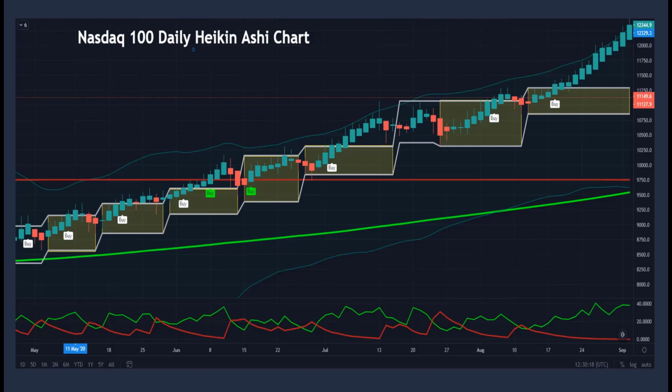But for this example we can take a quick look and see, just by looking at the arrows there, how it moves up and up and up. And if he was underneath the bottom of those boxes all the time, he'd have made an absolute fortune on the NASDAQ 100 as it moved up from the bottom box around about 9,000 all the way up to over 12,000, so 3,000 points within 6 months. That's a lot of money to be made, and stocks in particular will trend more like this than some other markets, so you just have to be aware of the markets you're trading and whether you need to adapt this approach slightly. But this is how he trailed the stops.